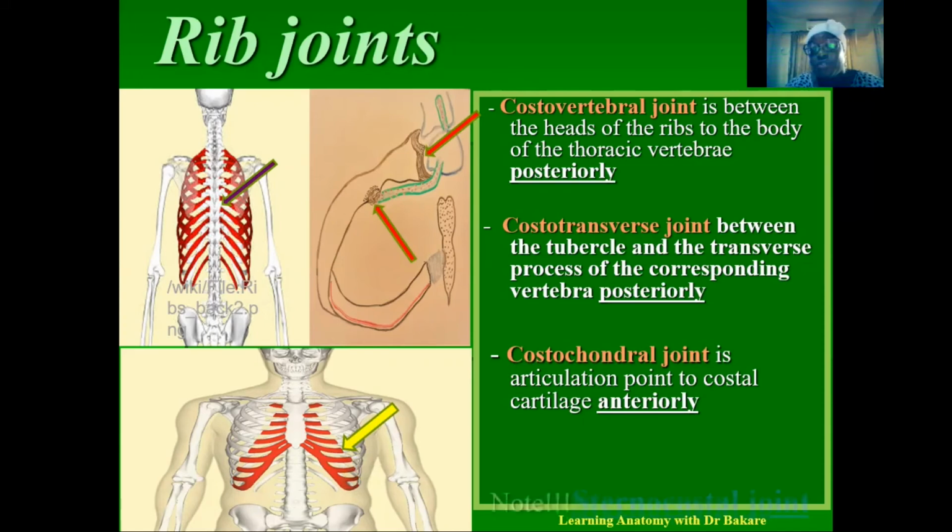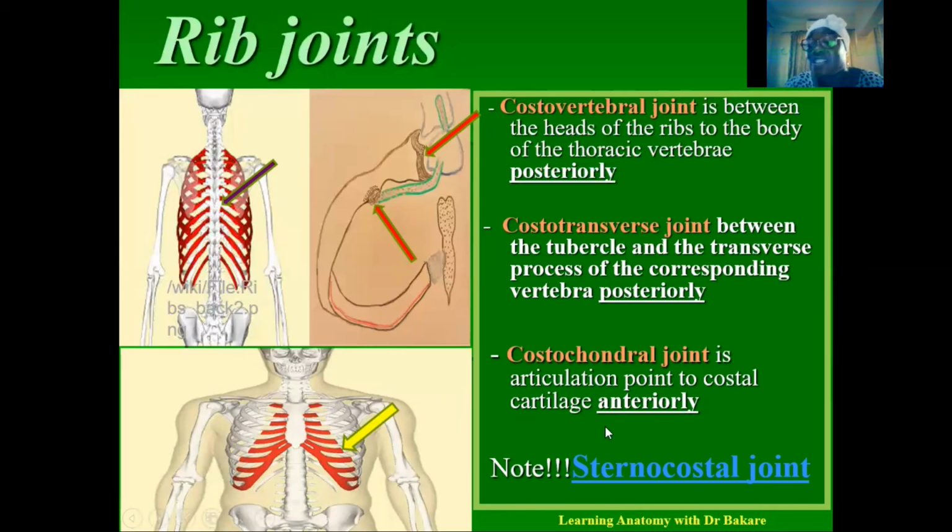But it is good for us to have the sternocostal joint. The sternocostal joint, although it is not formed by the ribs, has an indirect connection with the ribs, because it is through this joint that the ribs finally connect to the sternum. We said that the rib does not have a direct connection with the sternum anteriorly, but it is connected through the costal cartilage. So after its connection to the costal cartilage, it will finally need to be connected to the sternum so as to give that structural stability to the ribs.